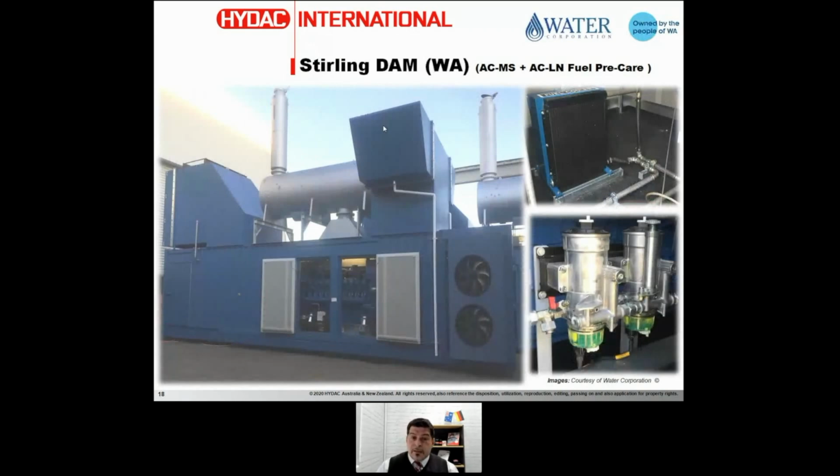So this was another interesting project for a company called Water Corporation, a big corporation in the WA area, mainly devoted to having clean water and supplying water wherever is possible, wherever is needed. In this project, it was very interesting because there was absolutely no space to put our cooling package inside the 40-foot container. So we did a nice appendix. We call it a 40-foot container and a bit. That's how we joked during the project.